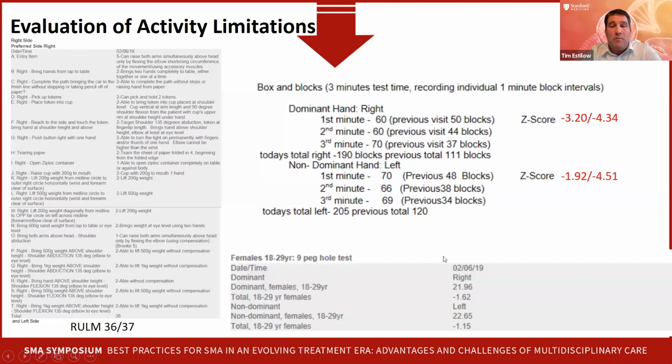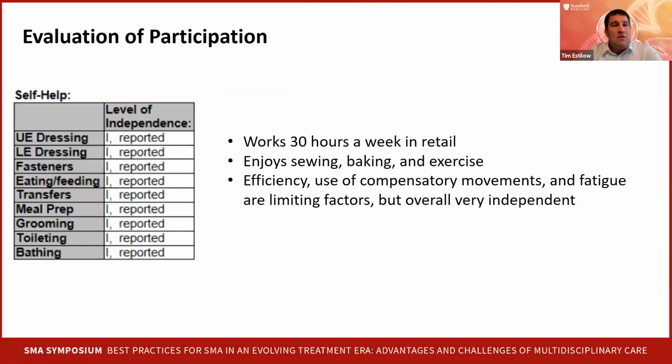And then finally, her 9-hole peg test, you can see she's in the low area of normal. So again, this is a good one that we'll follow over time and anticipate if there are any changes there. She's fully independent in all ADLs. She works 30 hours a week in retail. She enjoys sewing, baking, and exercise.